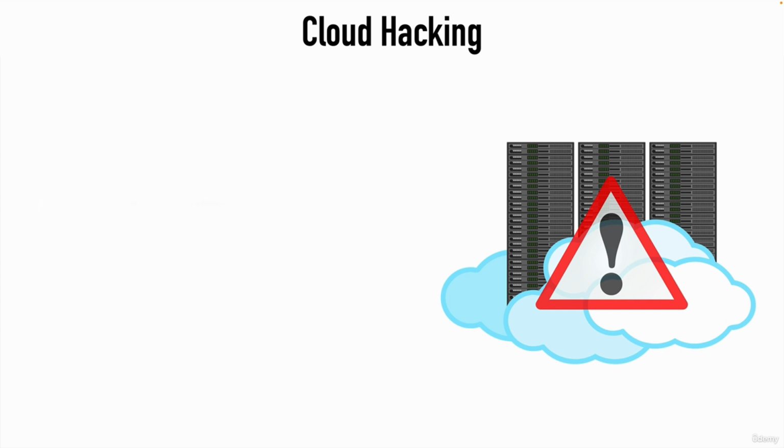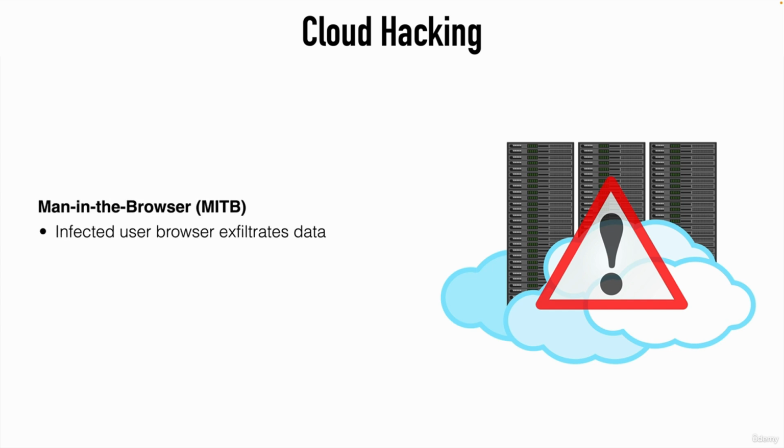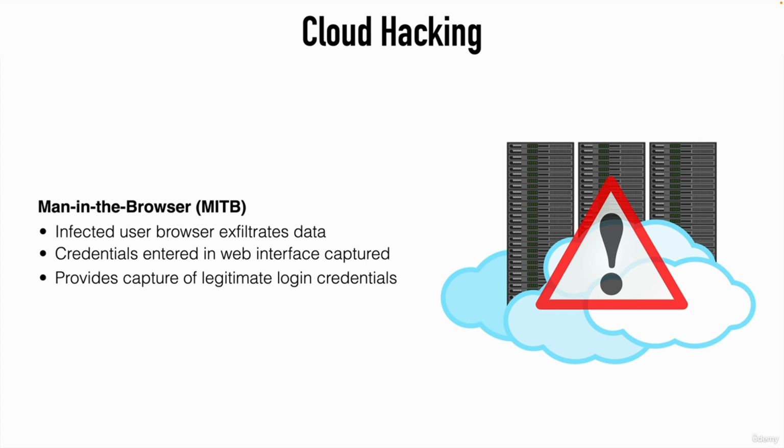And the last one I'll mention is a man-in-the-browser attack, or MITB. This is another type of man-in-the-middle attack. In this instance, an attacker has infected the victim's browser with malware that has the ability to exfiltrate data back to the attacker. Many cloud services are accessed through a web interface. So that means that when the victim logs into their cloud services, the data is exfiltrated back to the attacker, giving them legitimate login credentials to the cloud resources.